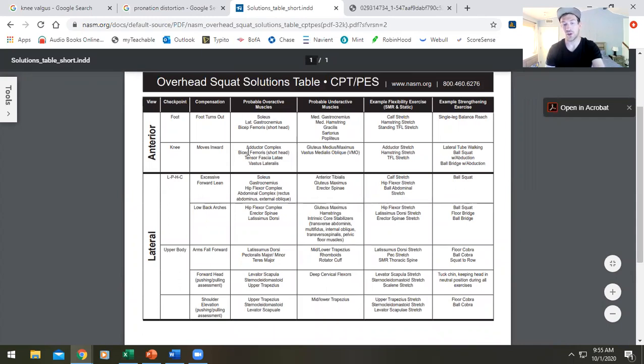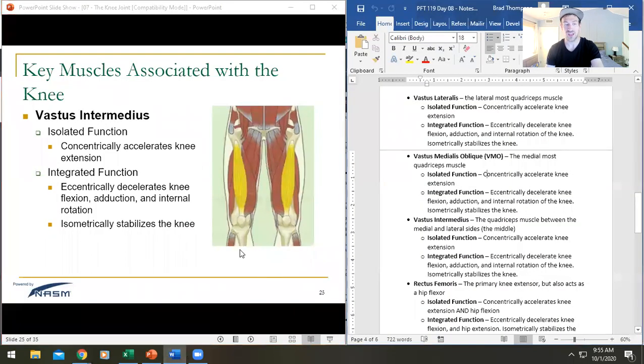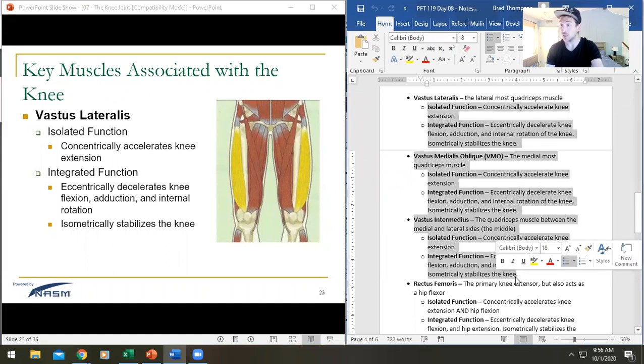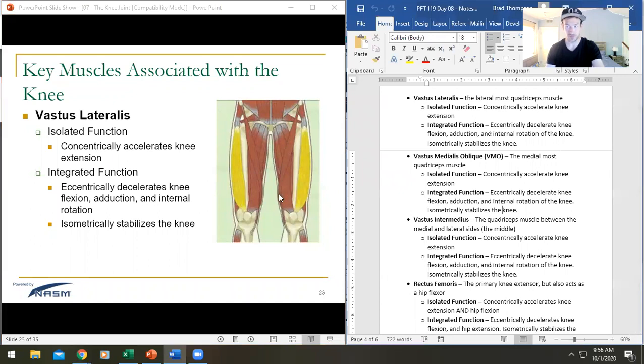Look at your probable overactive muscles. Adductors, right, that makes sense with caving in. Biceps femoris, there's that hamstring muscle. TFL, which is that hip rotator. We'll get to that tomorrow. And then vastus lateralis is on this list. So that quadricep muscle on the outside is sort of working. Your biceps femoris is directly behind that muscle, so both of these do just a little bit of internal rotation, although it doesn't say that in your book. It is responsible for a little bit of that.